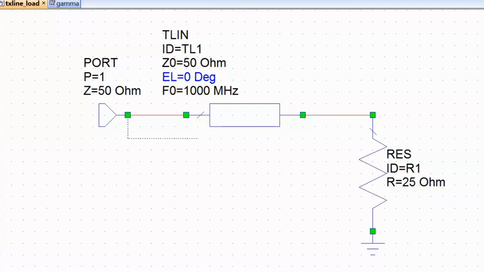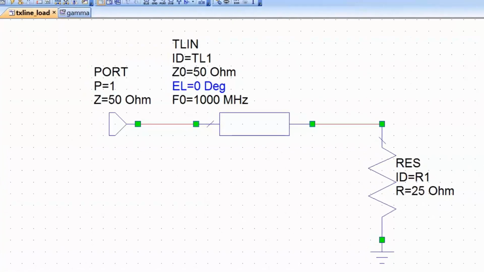As I said, in simulation we could have simply connected the port to the load with the usual wiring tool. However, we'll just keep the line in, because we'll then want to see what happens when you change the effective length of the line. And also it is important to have a practical idea about how these things are done in real life. And of course, when you are using a measurement setup and you have a port on there which you want to connect to your load, usually you will have some sort of length of line, which sometimes may be ignored, but a lot of the time you have to take into account. So let's simulate and then go back to our gamma plot.